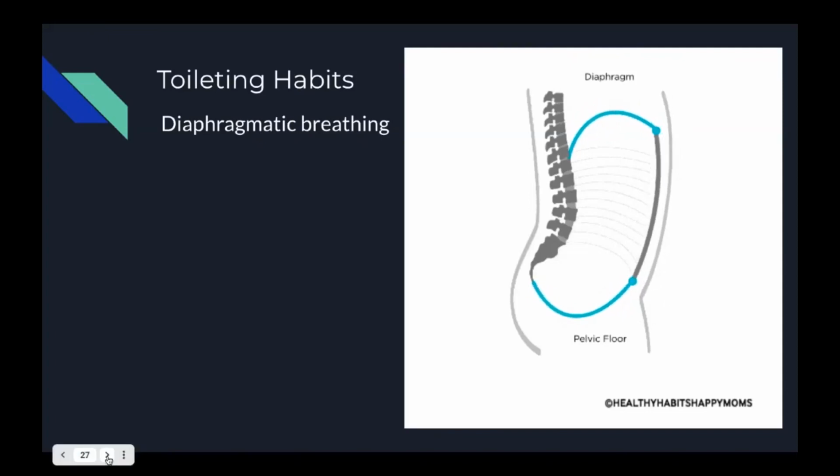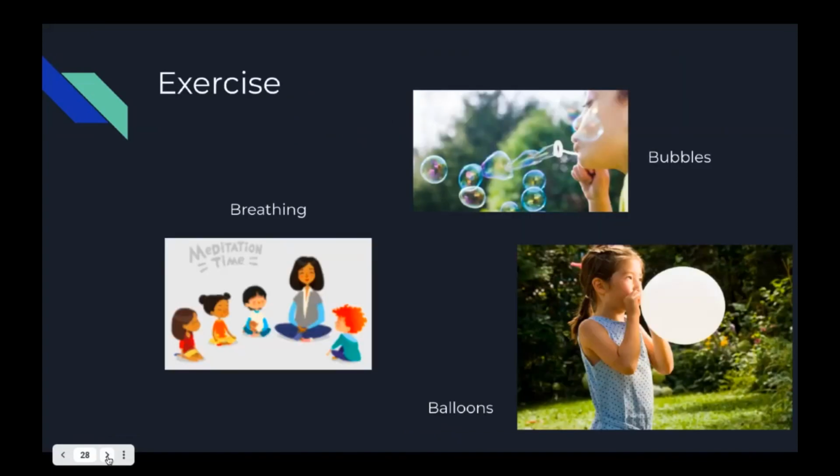So we practice a lot on the breathing, and it's surprising how kids don't know how to breathe sometimes. They get too excited, or they're using their accessory muscles like we talked about if it's developmental stuff. So a lot of times just teaching a child the correct way to breathe is really going to help how things function. Perfect.